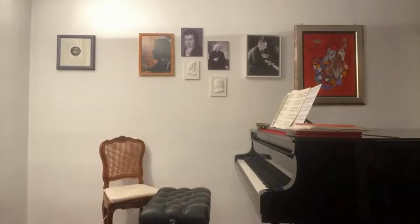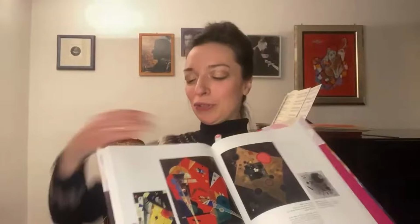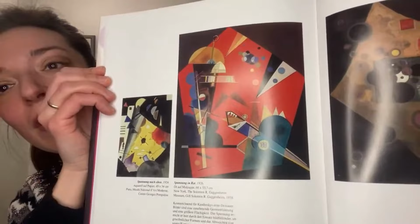Annelies is saying, I often think of Ravel and Prokofiev, especially when I hear Prokofiev, I associate him with bright colors and sounds. And of course, here one more time, this is indeed so colorful. This has so much energy, these Kandinsky paintings. By the way, Annelies said that she was currently practicing Scarbo, and I wish you, Annelies, all the best of luck with Scarbo. It's a wonderful, amazing piece, and indeed it was also composed in this very vivid period of time.